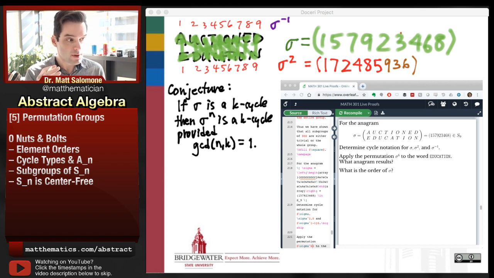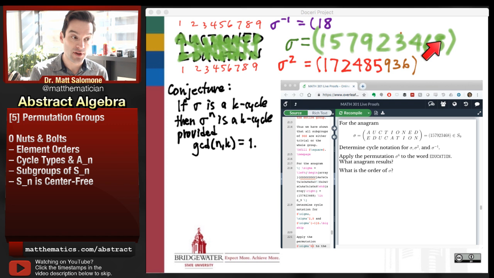Right? So sigma inverse, we're going to find just by starting at position 1, because we always like to start at the lowest numbered position in any one of our cycles. That's just a convention. But then we're going to start by taking steps to the left instead of to the right. So I'm just going to read this cycle from right to left instead. When I take 1 step to the left of position 1, we're going to wrap around to 8. And so my cycle is going to go 1, 8.